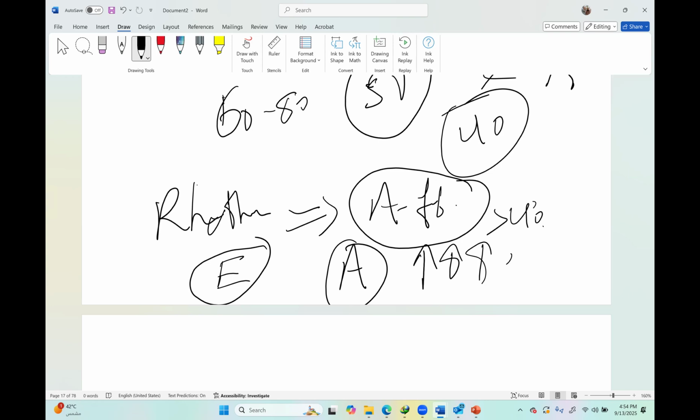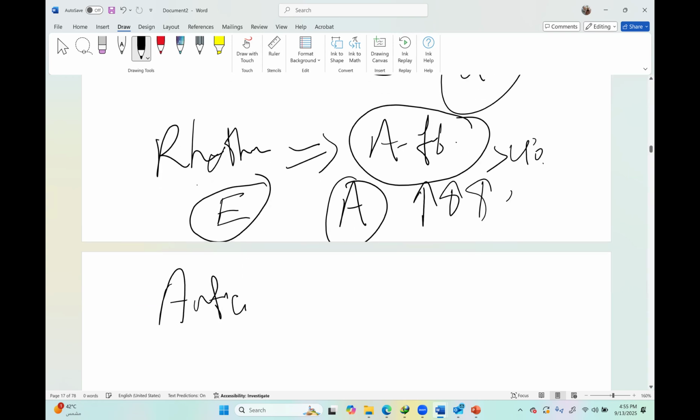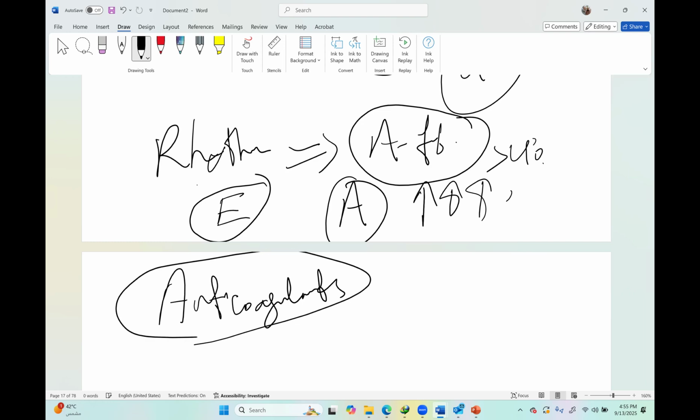Okay, so if atrial fibrillation occurs, then the patient will not be able to maintain cardiac output, because the patient is dependent on the atrial kick. So this is the concept of what happens. And similarly, whenever the patient has a clot, then the problems of anticoagulants come into play. Okay.